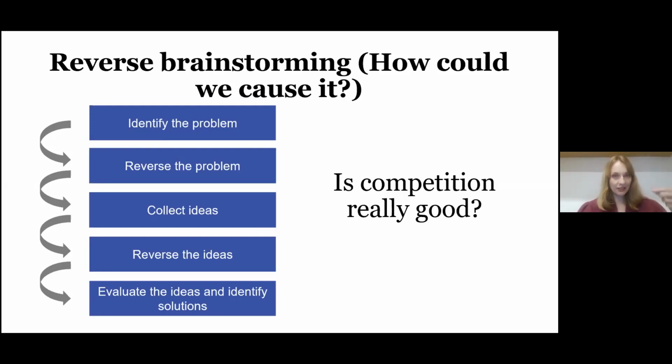That's an interesting point. You see, this is the unusual connection. I would have never come up with this point, but this is an amazing point. Thank you, Anna. So after that, you look at the list of ideas which you have, and you say, okay, I have all these ideas, now let's reverse them, and let's decide what things are good for us in terms of competition, and what things could be counterintuitive or counteracting. Something which could be really damaging and harmful to us. So basically, we look at something from another angle, out of the box.